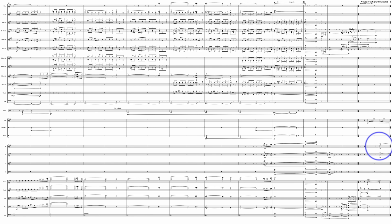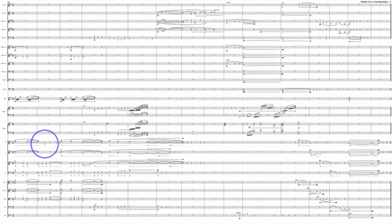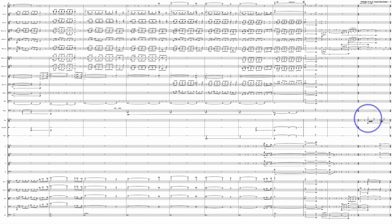Okay, but I want you to think about one thing, and we can see some of the problem on the next page. But we'll talk about it in a second. I just want to cover something about your vibraphone. Try to connect beam groups, tremolo groups, with a slur, rather than just making them completely dry. With a vibraphone, I mean, you're missing a pedal marking here, I feel. What you've scored here doesn't have the connotation of being sustained, nice and gooey and pedaled. So I'd say put in the pedal mark, put in a slur mark, maybe over the whole bar or over each group. Then you get the effect that you want.